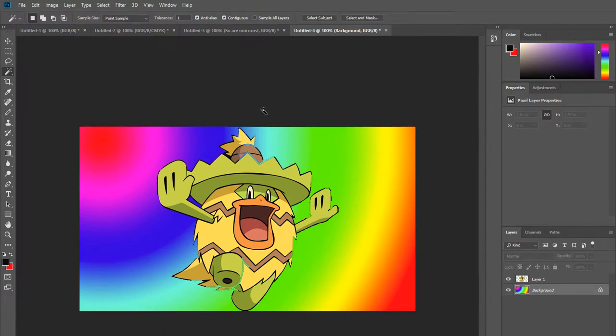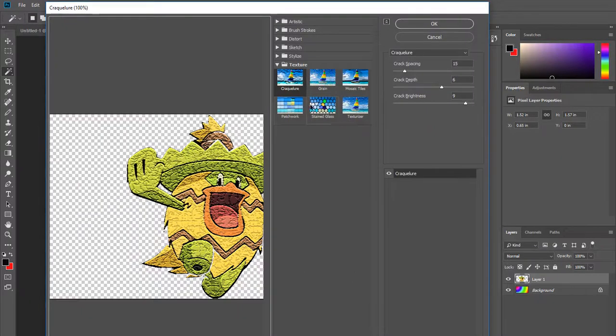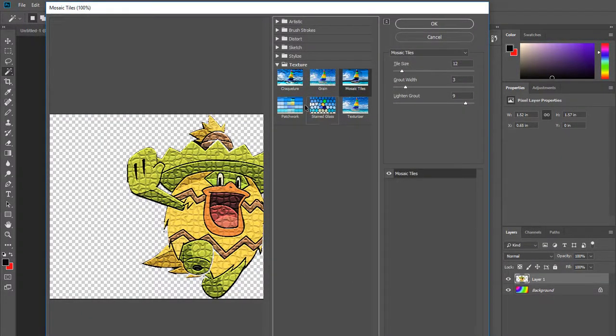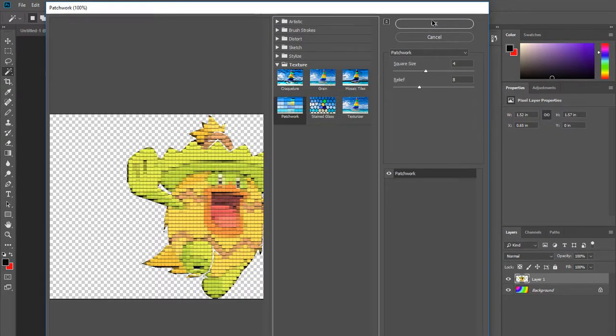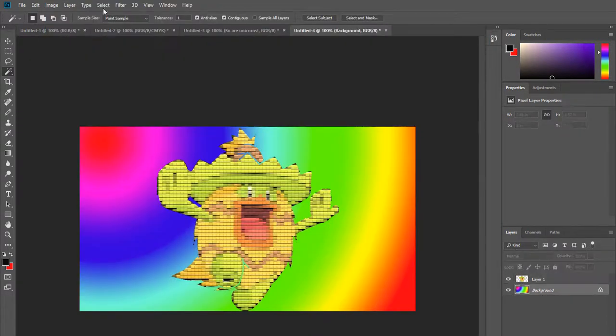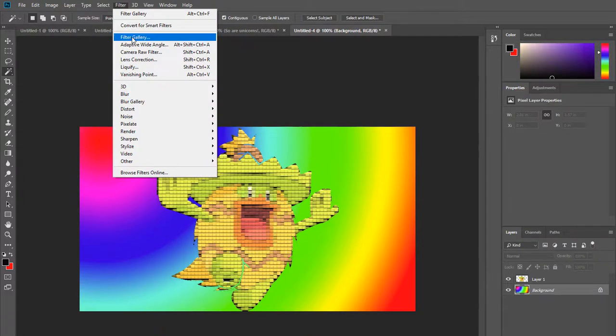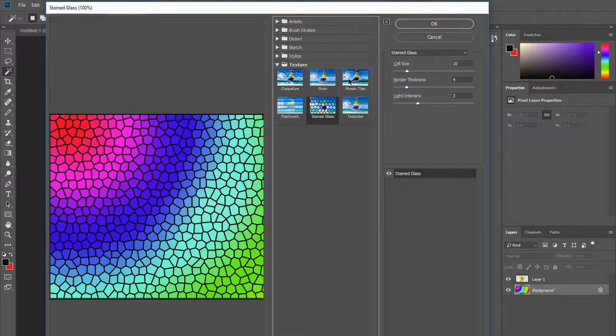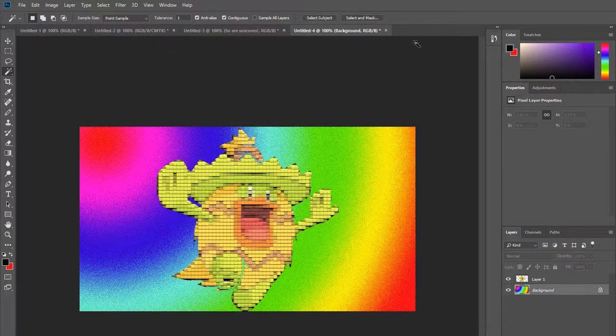So when you're using the Magic Wand, you need to be careful and thinking about how you're going to be selecting different areas. Once we're happy with the image that we're using, you can go to Filter and Filter Gallery, and as you've seen in previous videos, because we're only selected that particular layer, we can do different effects with it. I'm going to go for that little patchwork because it looks quite funky, and then let's pop on a quick filter on the background as well, just to add the image. Let's go for that. So then straight away we can see how we've taken a relatively plain background, we've taken an image, and now we've changed it, we've enhanced it.